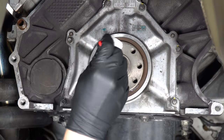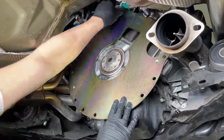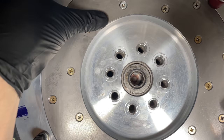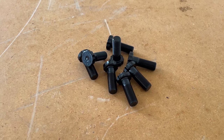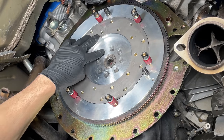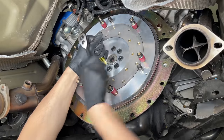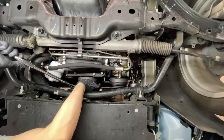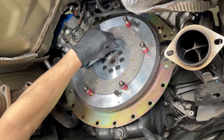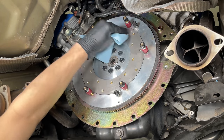Back under the car, clean out the threads on the crankshaft with a tube wire brush sprayed with brake cleaner. Once cleaned, place the bell housing index plate on the dowels, then place the flywheel on the crankshaft and rotate it so its holes align — there's only one way for them to line up. We'll be using fresh 16-millimeter ARP bolts to fasten the flywheel to the crank. ARP recommends applying a small amount of their fastener lubricant around the threads to prevent the bolts from gouging into the aluminum when torqued down. Apply a bead of red Loctite to the bottom of the flywheel bolts and install them until hand tight, then place a breaker bar on the crank pulley to prevent rotation and torque the flywheel bolts to 70 pound-foot in a crisscross pattern. Clean up any leftover fastener grease and wipe down the friction area with brake cleaner — don't leave any oil or grease on the surfaces that will contact the clutch pads.